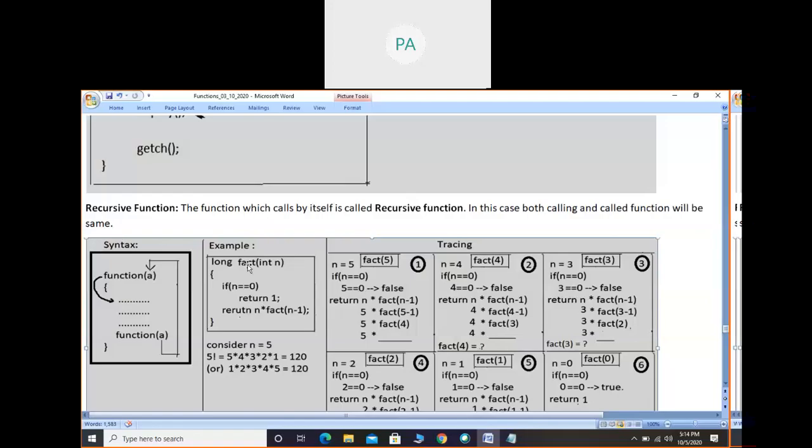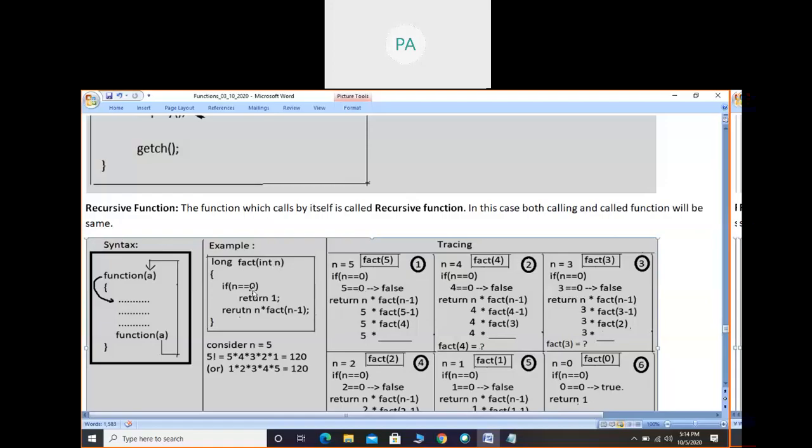Fact meaning here I am trying to find out the factorial of a number, so I have taken the function name as fact, meaning factorial. You can write the full name, factorial, as the function name, or just f, or just fact, however you want. But you see that you follow the identifier rules. And one variable I have taken, that is the variable n.